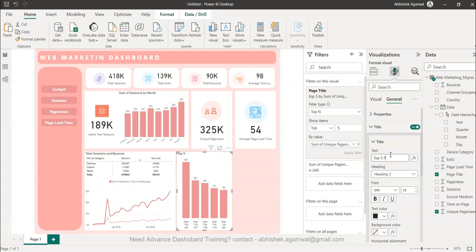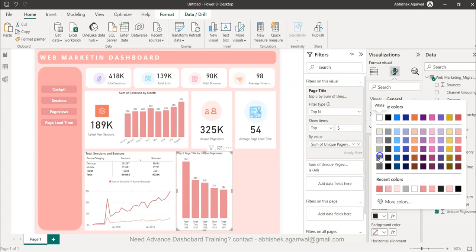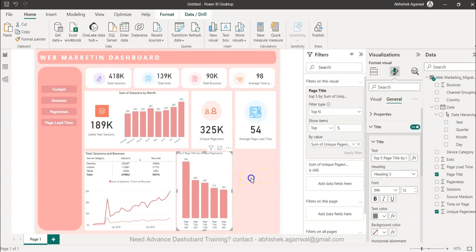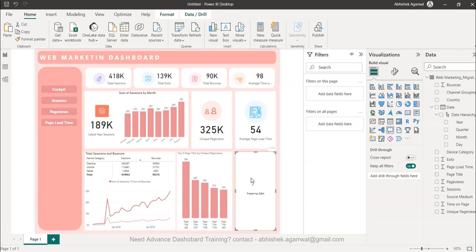Top 5 page title by unique page views. Call it 12. Text color, we will call it little bit slight. Okay, so we have this.